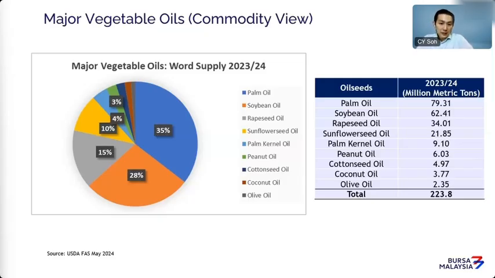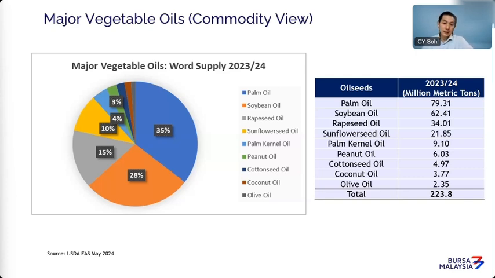Now, here are the major vegetable oils used in the world. Sometimes the terms oilseed and vegetable oils are used interchangeably. However, there are some differences. Oilseeds generally refer to seeds, nuts, or the fruits of the plants, while vegetable oils are the oils extracted from the oilseeds. So the vegetable oil is actually the end product of the oilseed. But vegetable oils can still be further processed as cooking oil, as well as used for pharmaceuticals, cosmetic or personal care products, and even industrial applications.